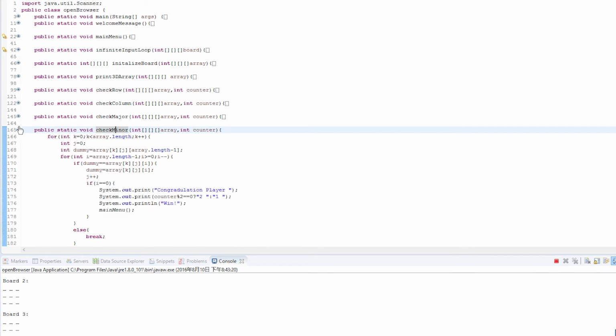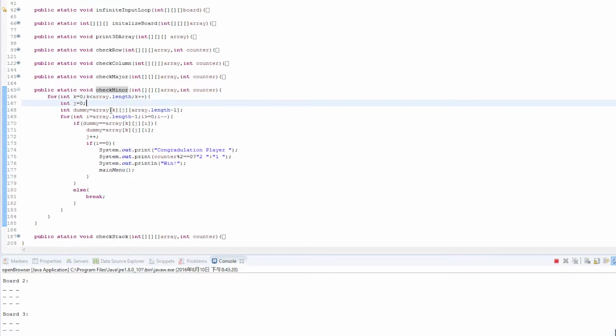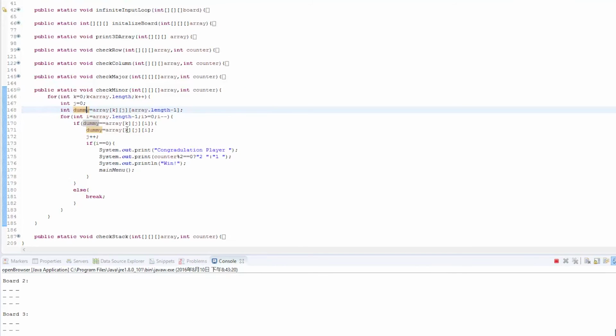And checking minors, same thing. It's going to get my layer at what number you have, and then get a dummy to get my last index. That's my last index. And then I'm going to get my dummy for int i = length - 1, i greater than or equal to 0, i minus minus.